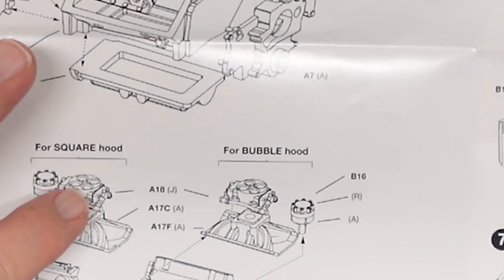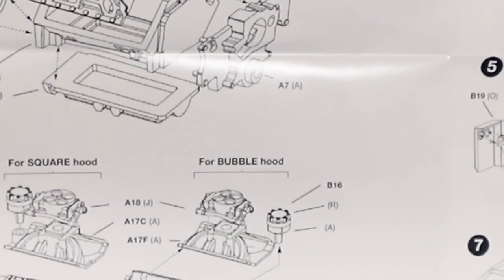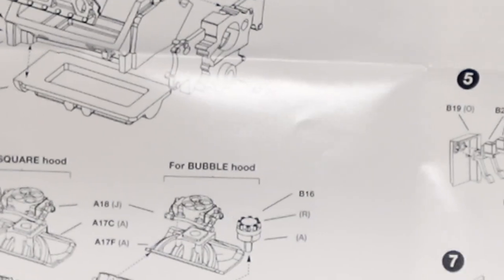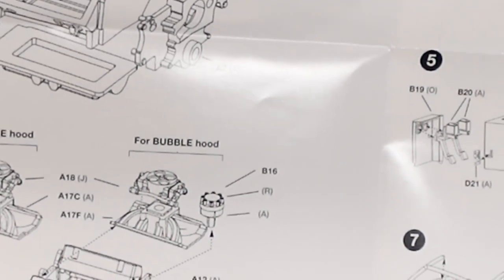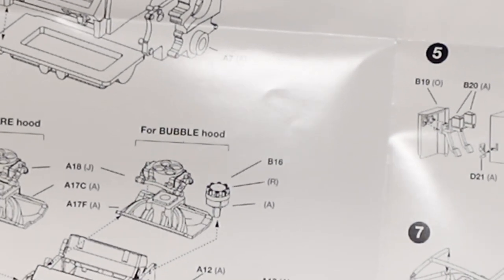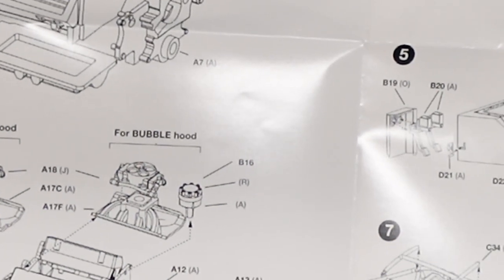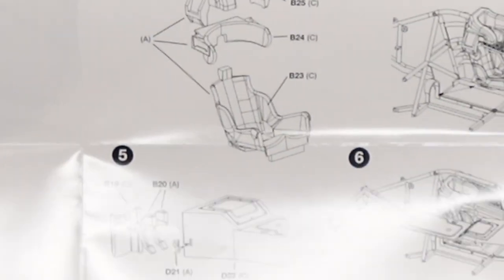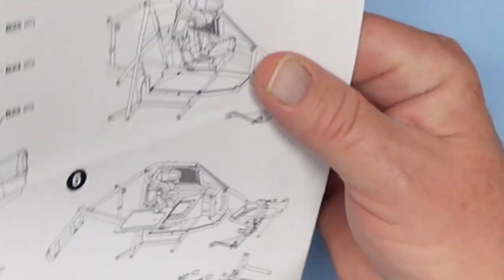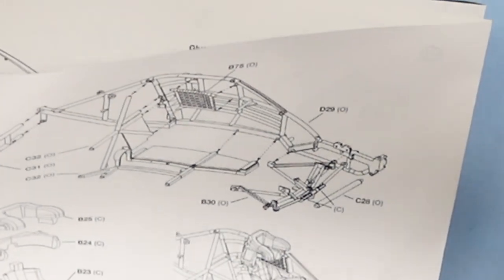I'm sure a lot of guys will be cutting this part off and adding the actual detail lines, braided lines, which I'm sure a lot of them will. And then of course you've got the rest of the engine, your pumps, starters, pulleys, belts, and then stuff back here. And then we go over to number three here. Let's see here. Back out a little bit.